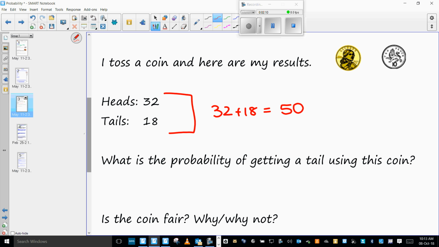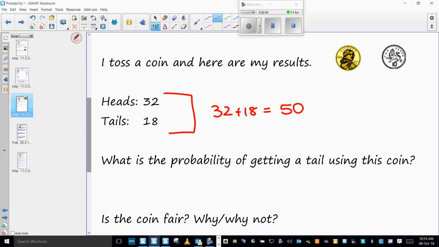So remember, probabilities don't have to be percentages. They can be fractions. So if you were looking at this situation, tell me what you think the probability of getting a tail would be. How many tails did we get? You got 18. And then how many times did we toss the coin? I think it would be 32%. We don't have to do it in percentages. I don't know how to do it exactly. Okay, Kaya? Is it like, well, I'm not worrying about those numbers right there. Well, no, we have to worry about these numbers.